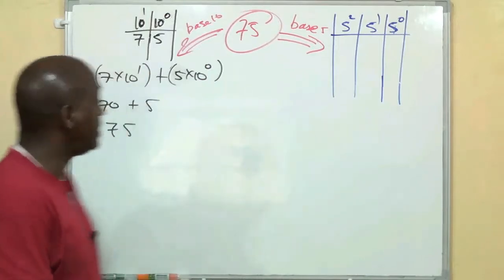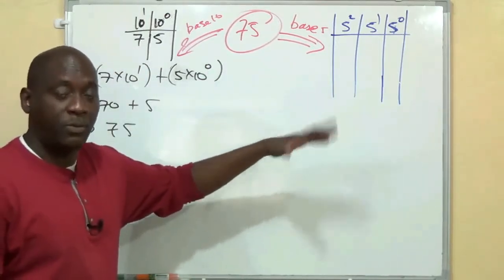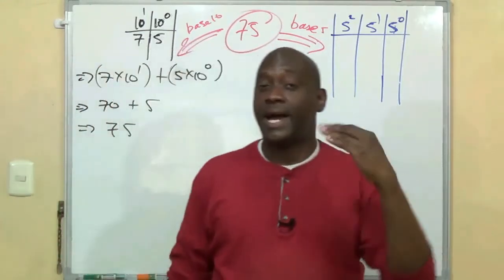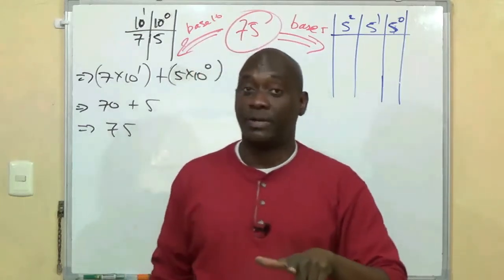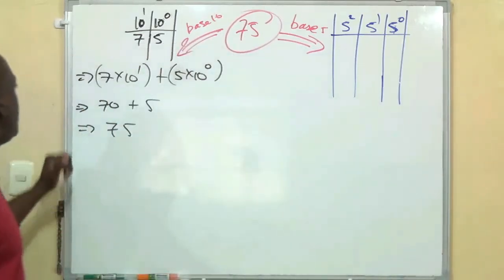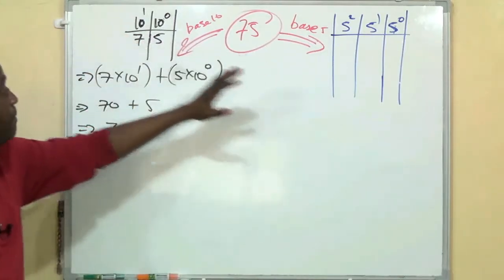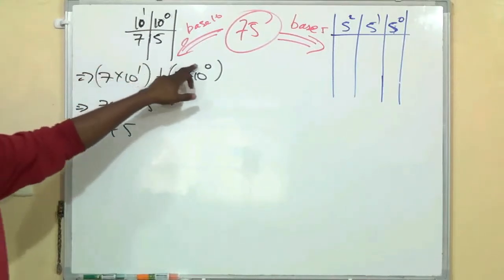But you notice that when I write it out, I start with the highest power and I go down, which is a general convention that we use, which is something that advanced students would recognize. But here is not the place to talk about that. The convention is to start with the highest power of 10 going down the road. So we have 10 to the power of 1 and 10 to the power of 0.